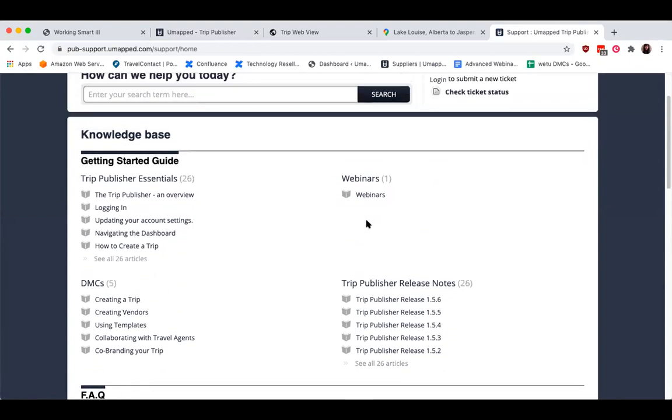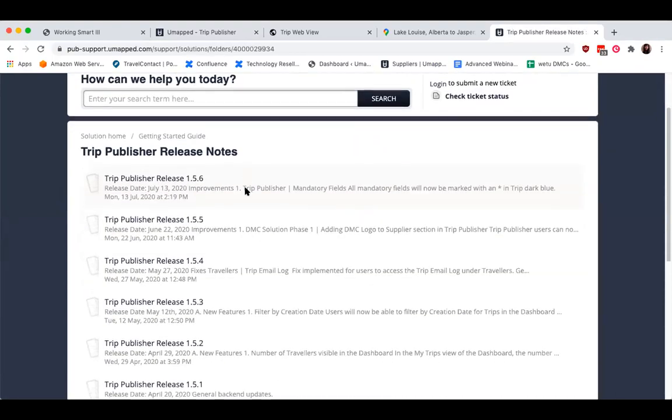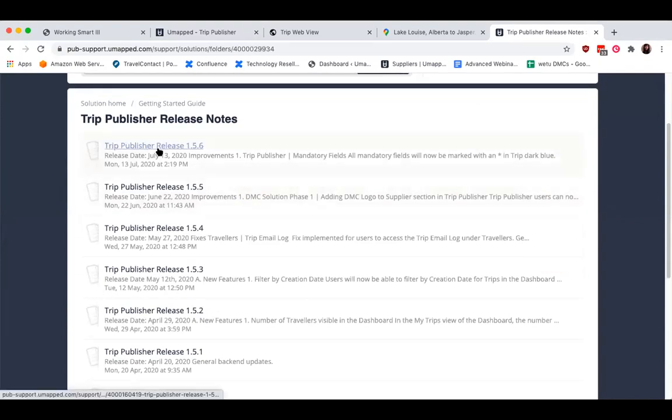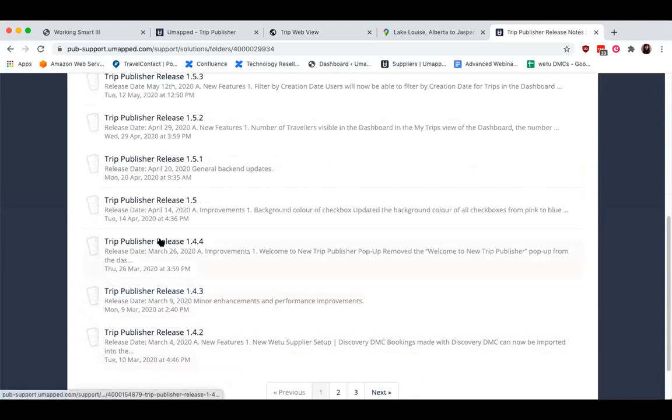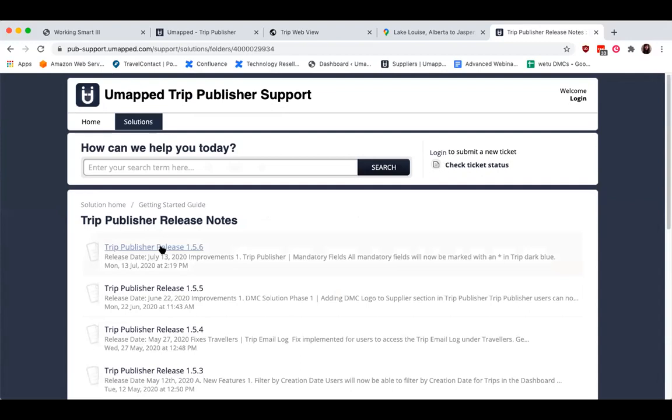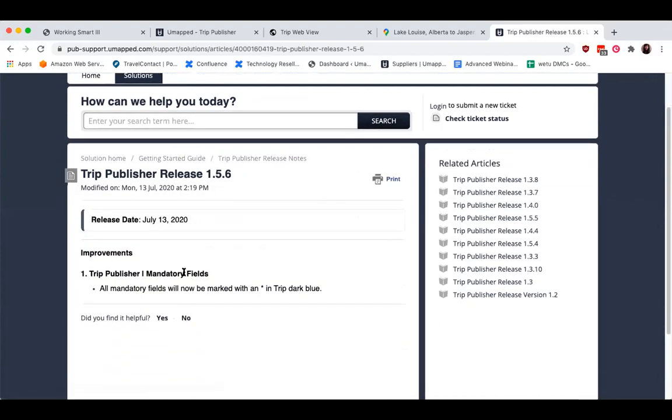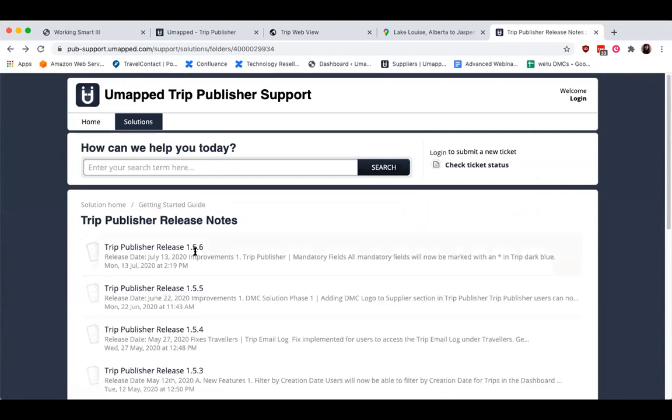You can also come to the support portal and check out under Trip Publisher release notes every single thing we've done. I've written them for every release we've ever done, and this goes over the improvements, bug fixes, changes, anything that you need to know. So if you ever have a question, just come here and check it out, and it will give you a good comprehensive look at what we're working on.